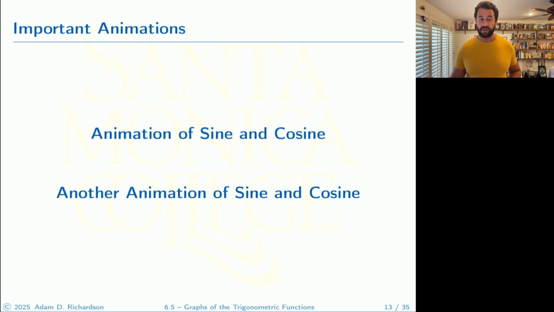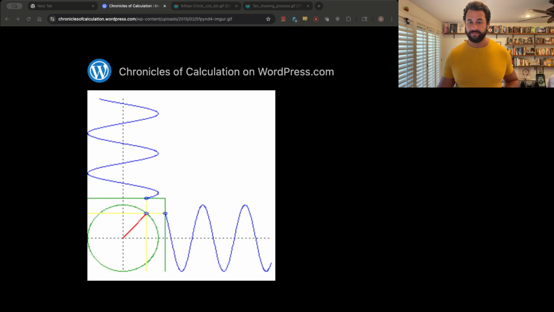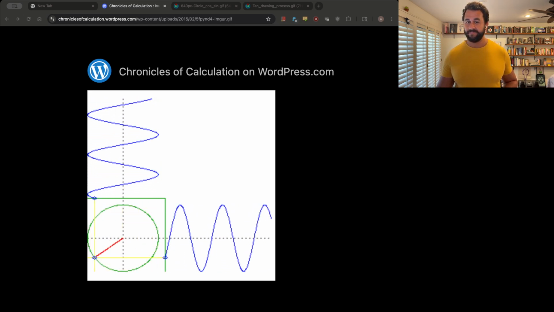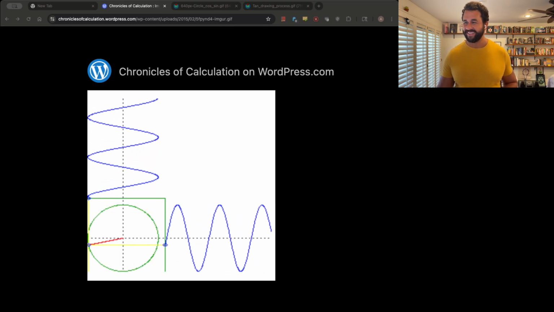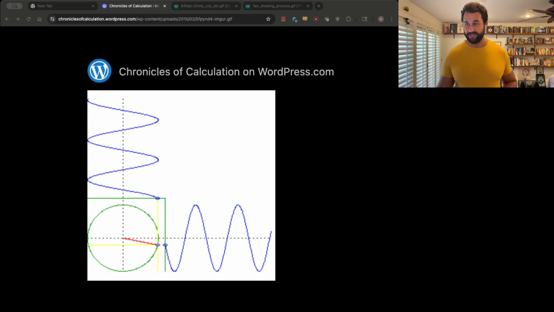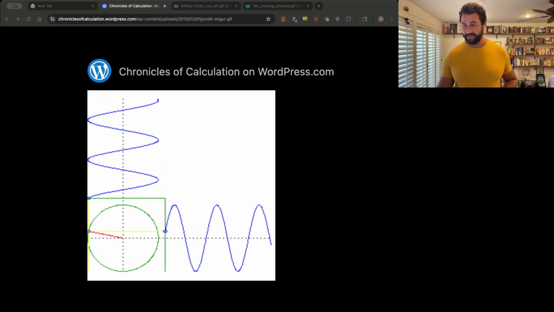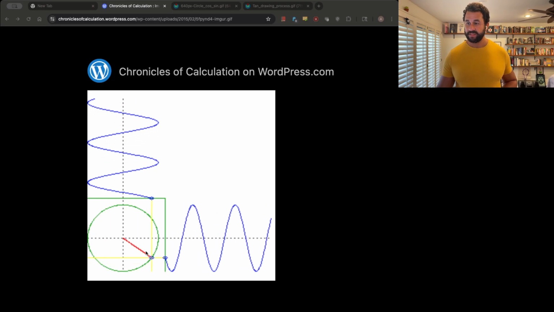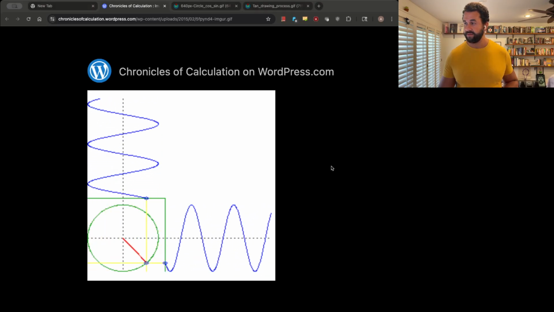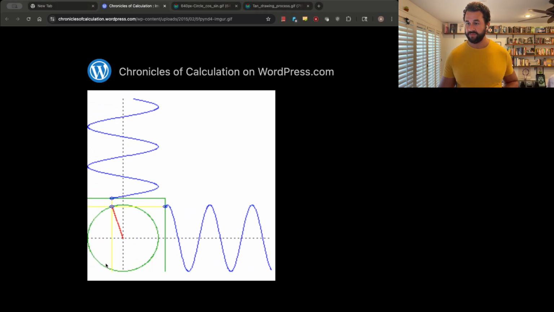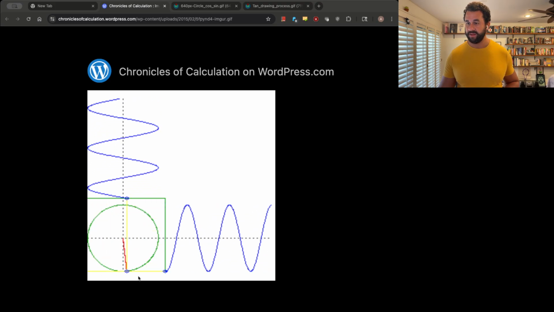So here is the first one I want to show you. I like this one because it's going to show you why these things are related to waves. All right, here we go. Okay, so I want you to stare at this picture for a minute. Just zone out on it, look at what you're witnessing. See that point moving around and around the circle, right?